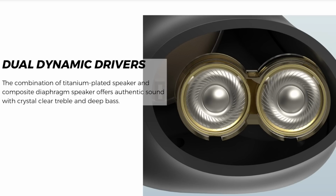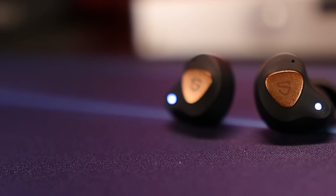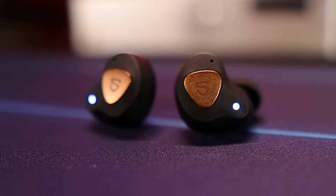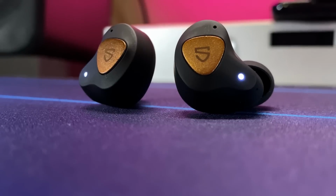And this is one of the main ways that these two earbuds differentiate themselves from each other, where the TruEngine 3 SE is using dual dynamic drivers. The H1 is using a hybrid design with a dynamic driver along with a balanced armature. So as far as the 3 SE, strong bass with a very nice mid-range. It's a bit forward, so it's a little more in your face, but I really do like it. It's not crazy, but it's more pushed forward. So I really do enjoy that. For vocals, for instrumental music, it's really, really nice.